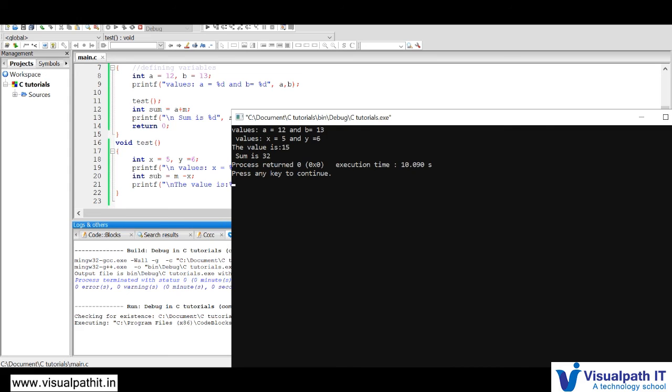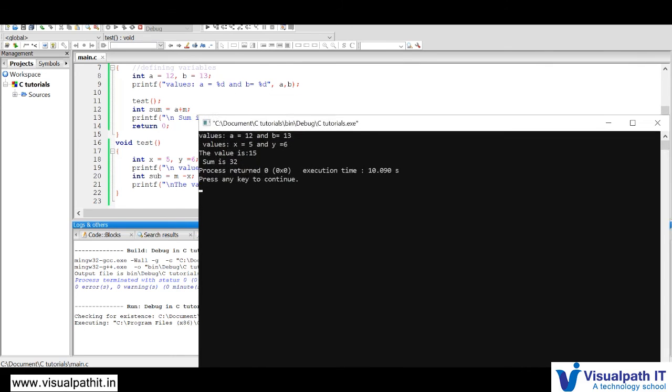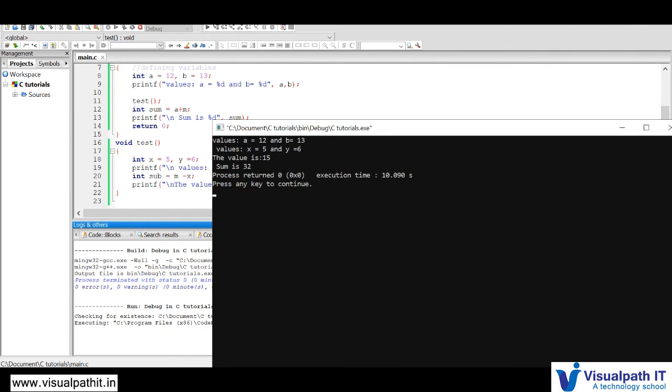After that, when this function executed, the control was returned back to the main function, and now we have the sum, and we printed sum. So the sum was printed, sum was 32. So this is how the program executes for any of the subroutines or calls.